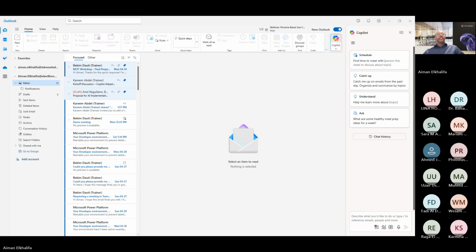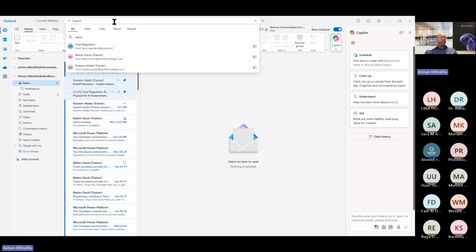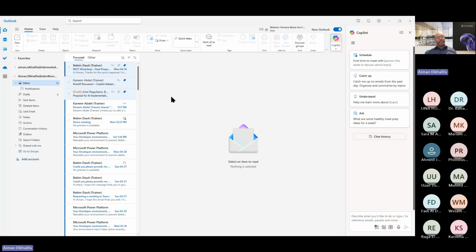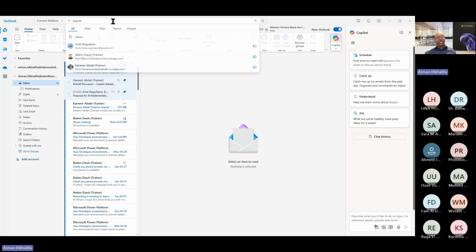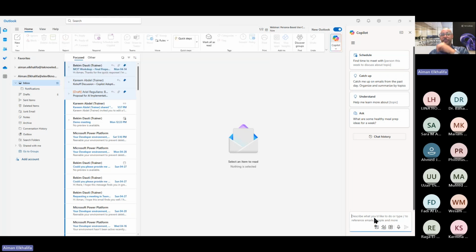Okay. Now hear me out. We have a common problem, which is finding emails. When I search, if all emails are not having the same title, subject, I mean, I find difficulty finding the emails. Use Copilot for search. So Copilot for search will allow you to search for a topic.